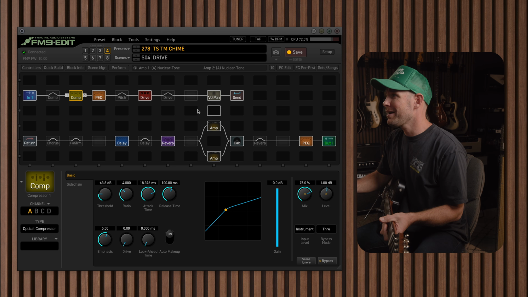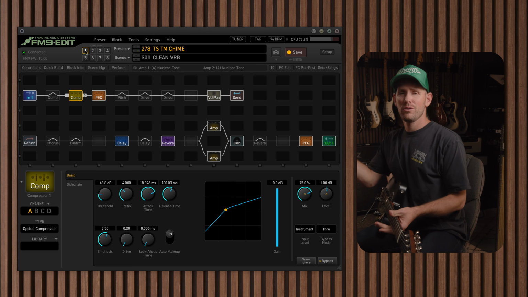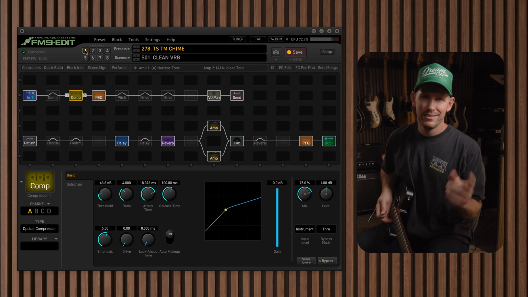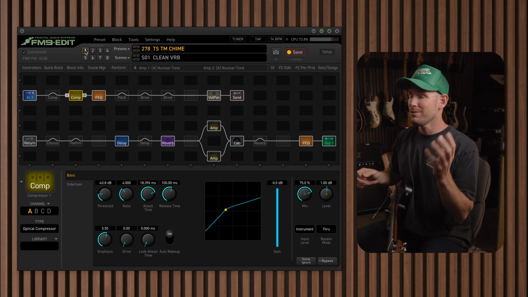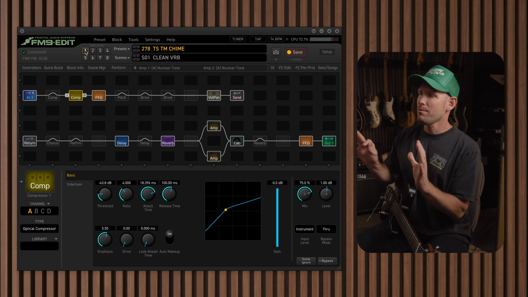But this video is dedicated just to a simple preset walkthrough, just to show you the tones and how the preset works within the FM9. So there's nothing fancy about this walkthrough at all. I'm just going to start with the clean channel. I'm going to show you the scenes and all that. I've got a different video to show you how to import these presets, but let me just start with kind of the bass tone.